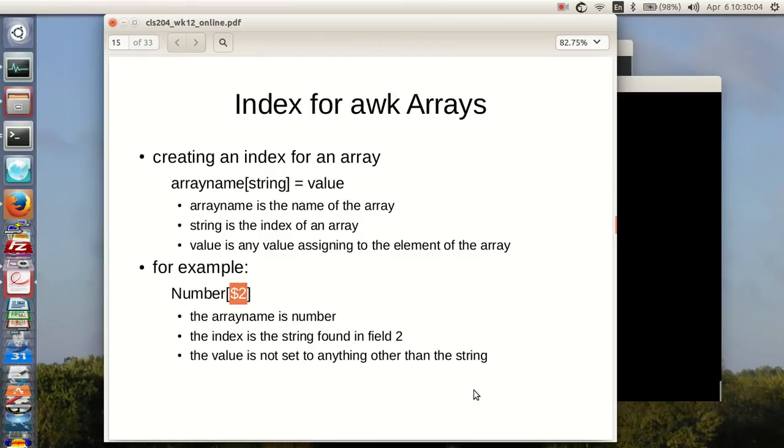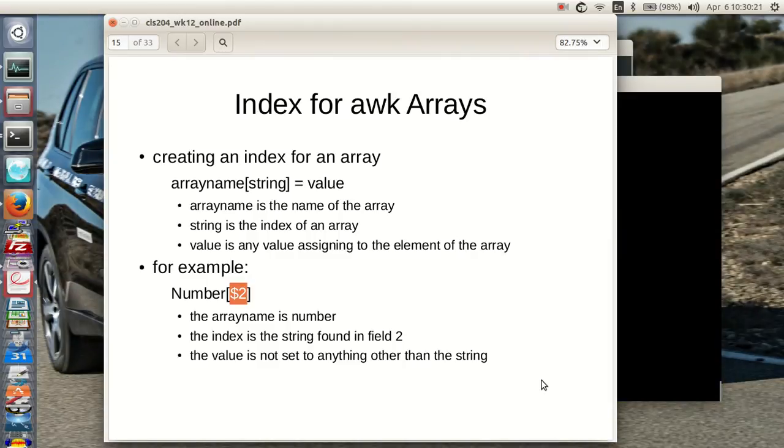That is the index. So if I'm building an array of words, thinking of project 5, I'd declare an array, and I might say words[$NF], the field. Every field becomes a number. Now here's the fun thing.